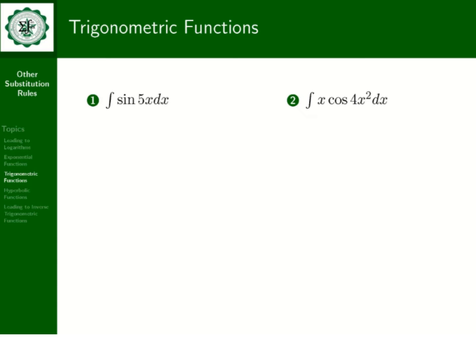Let us now solve the following integrals. For number 1, we have the integral of sine 5x dx. So here, the angle for our integrand is 5x. So we let u be 5x. And then du is equal to 5 times dx. Therefore, for the substitution rule to work, we must introduce 5 to our given and then correct that by putting 1 over 5 outside, so that our given becomes 1 over 5 integral of sine.